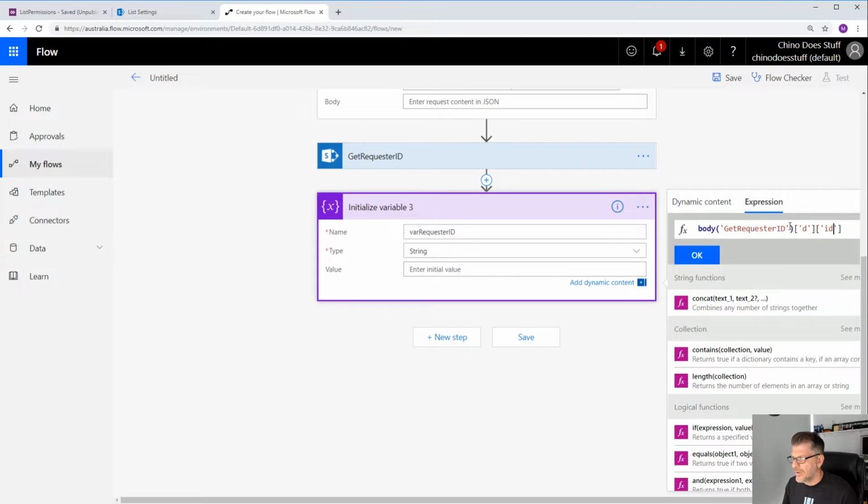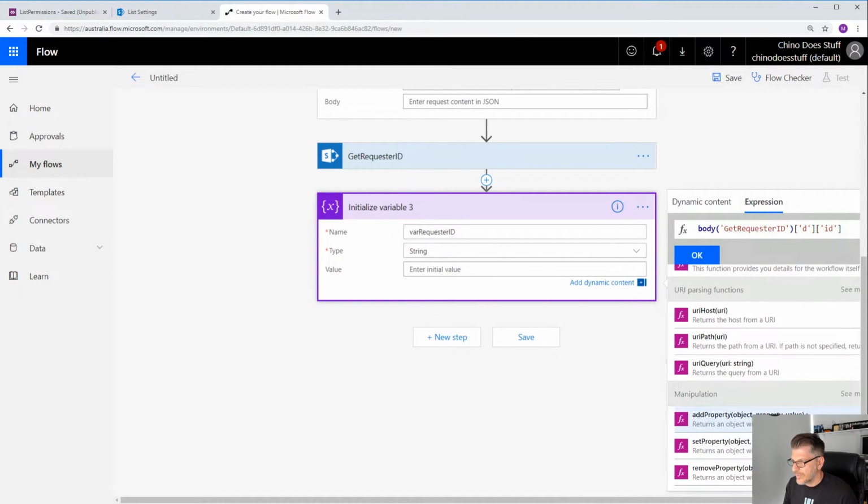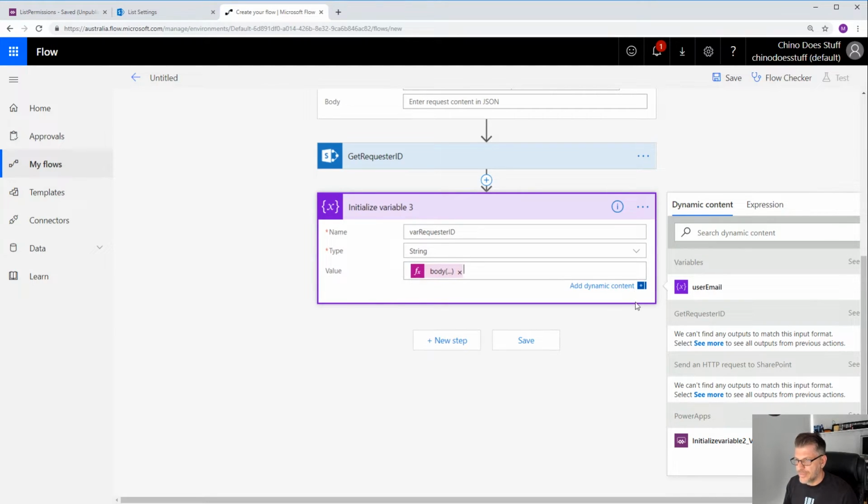At this stage you don't really need to understand exactly what's happening here, just as long as you know that this is the way I extract the value that I'm after from this request. The request will return back a page of data, most likely JSON data, and this is how we traverse through that to get the ID value back from our HTTP request. So click OK on that.